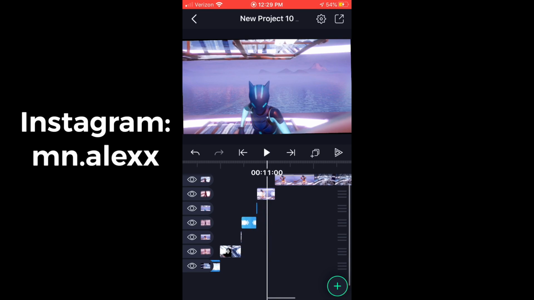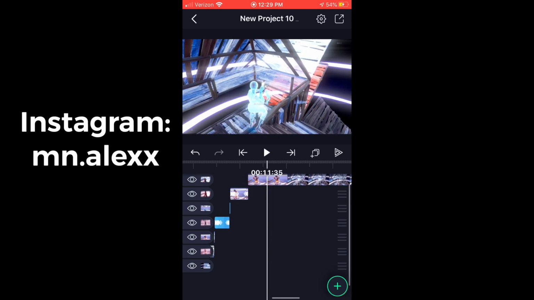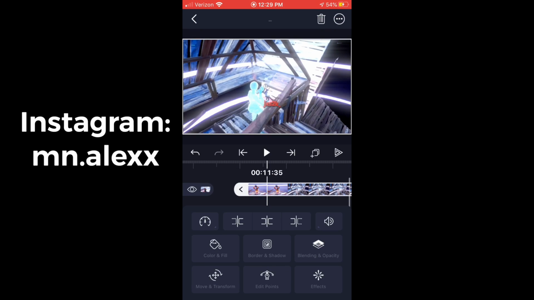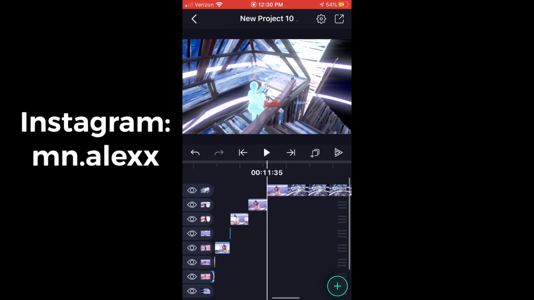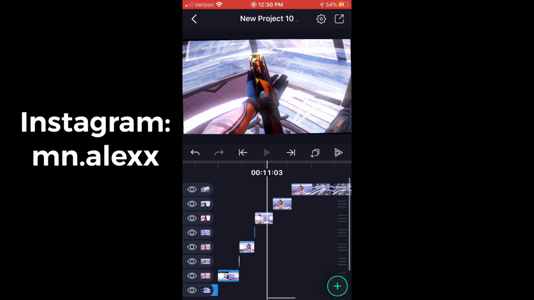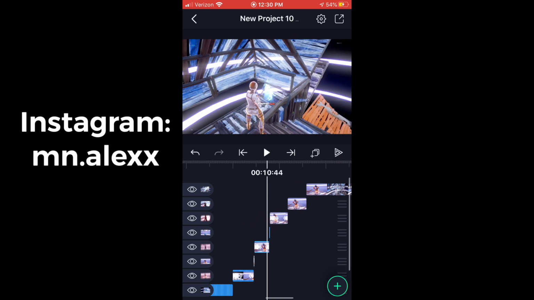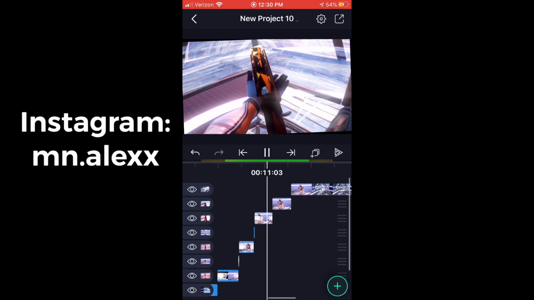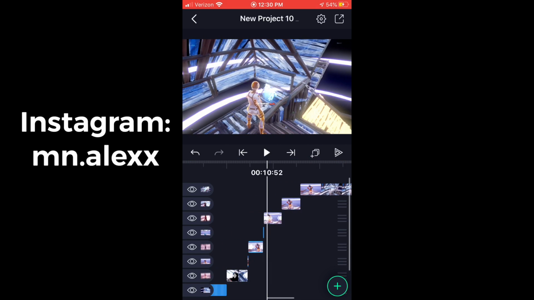So we're going to go through this, boom, boom, boom, boom, and on the shot, I'm going to clip that right there, split it, make sure that it's on. Yeah, that looks good.